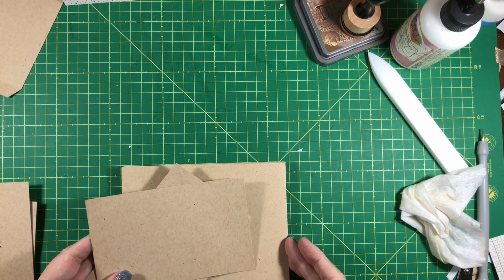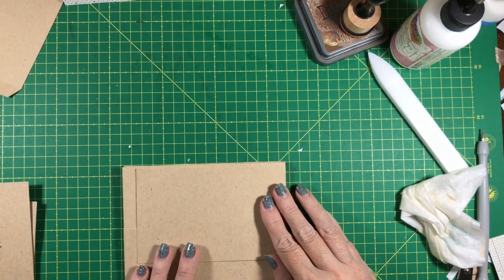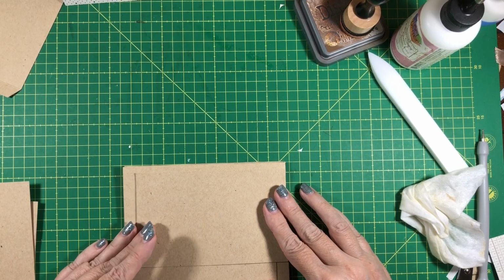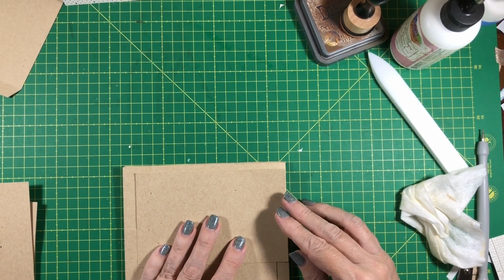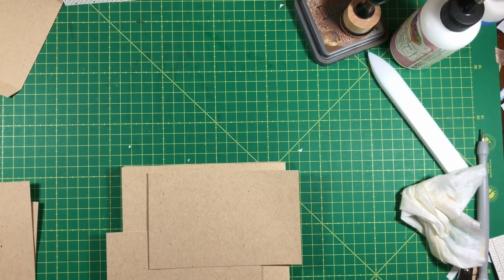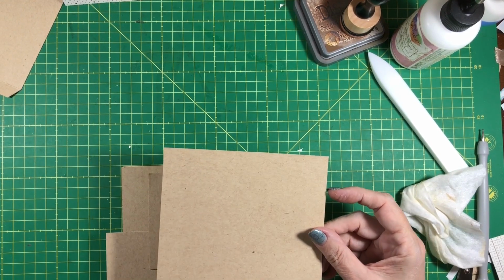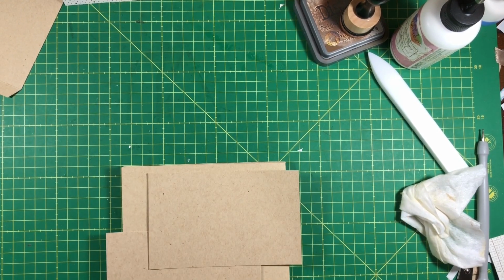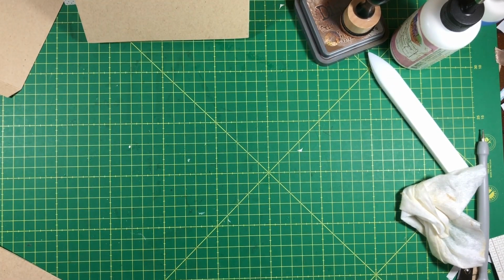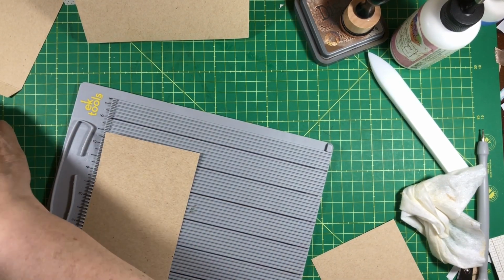All right, so what I'm thinking of for this page is to put one of these flaps here and the other one here, so they're overlapping each other. And of course there's a 1/2 inch tab, so they're going to be like that. And then I thought it would be fun to make them pockets. So I cut a couple of wider pieces to put on top as pockets. And I'm going to score these and then I'll show you what I'm thinking. So for each of these, oh, let me give you measurements.